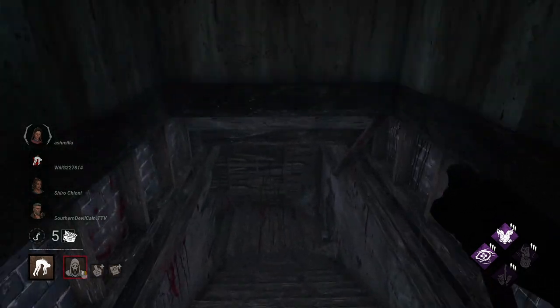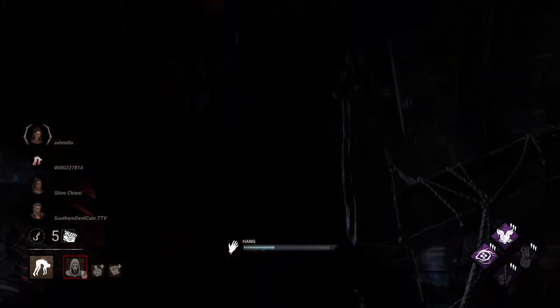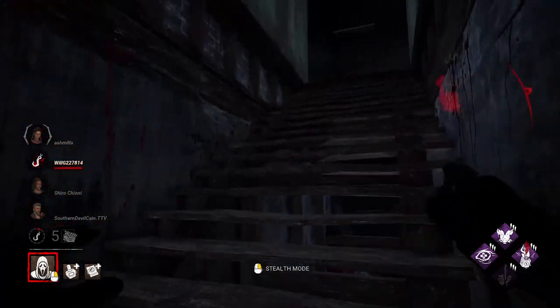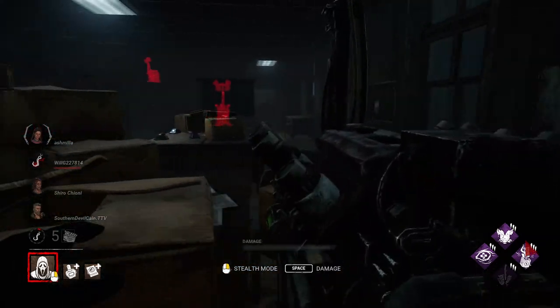Ooh, basement time. Good start for us. Great start for us. Alright. We have captured our first victim. Once the survivors are on the hook three times, we should be able to just take them down.